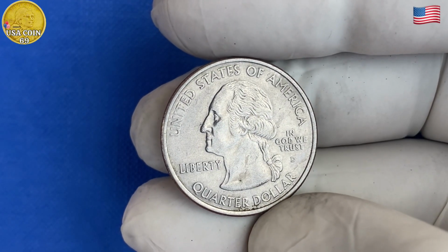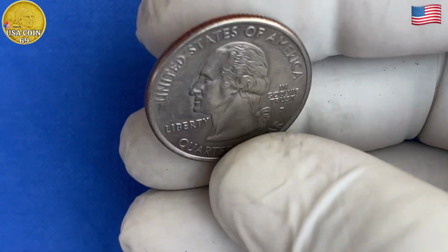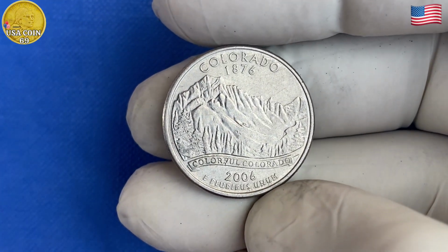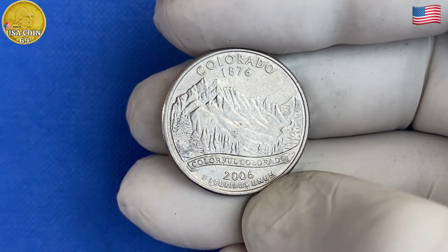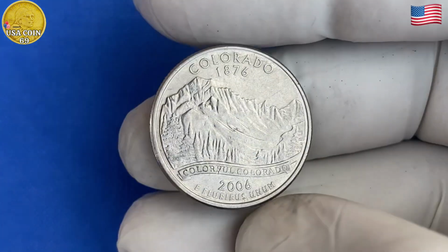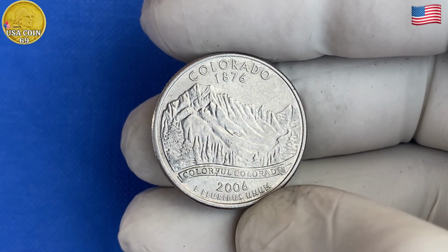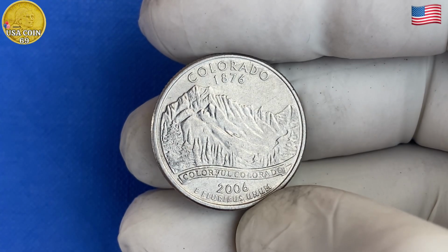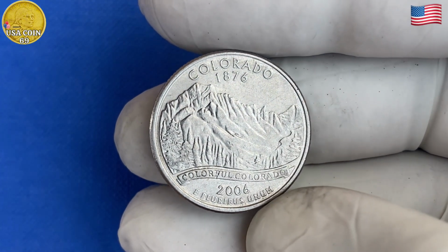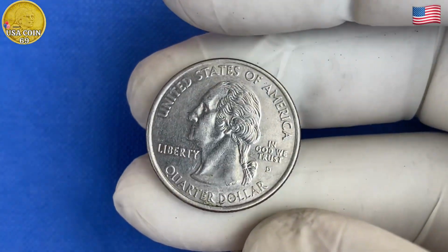The United States Mint's 50 State Quarters program was launched in 1999, and over the next 10 years, the Mint released a unique quarter for each state in the Union. This program was a huge success, attracting not only coin collectors but also everyday Americans who saw these quarters as mementos of their home states. The idea was to feature iconic symbols, landmarks, or themes representing each state, and in 2006, the United States was introduced to the Washington State Quarter.